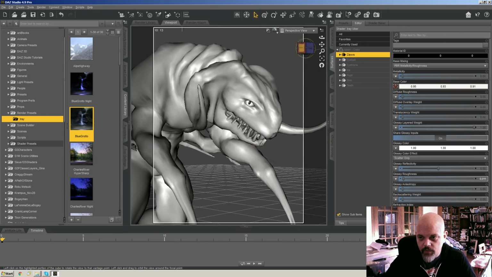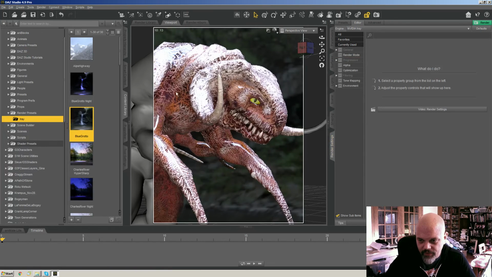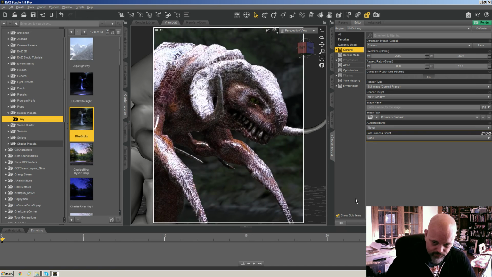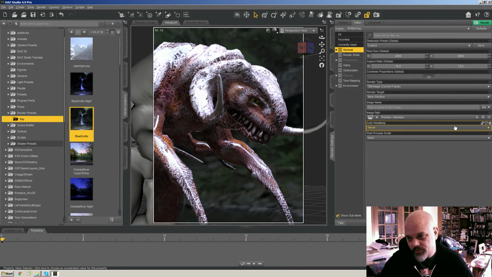Now you'll notice here with my HDRI, I do have a lot of light present in the scene, a lot more than I really want, and it makes it hard for me to tell what's going on. There's a quick, easy way to fix that. If we go into our render settings, go to the General tab, and then go to where it says Auto Headlamp, and set that to Never. That thing, I hate that. It's a dirty liar. Every time that's left on, your materials are going to be lying to you, because there's going to be a light shot from your camera onto your figure, and your lighting is always going to be a liar. So turn that crap off.